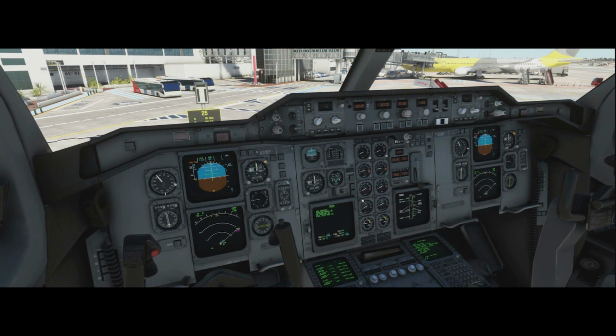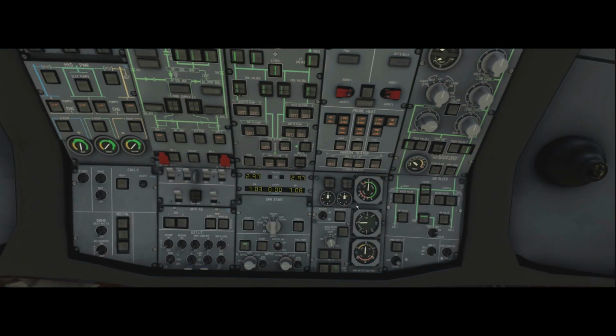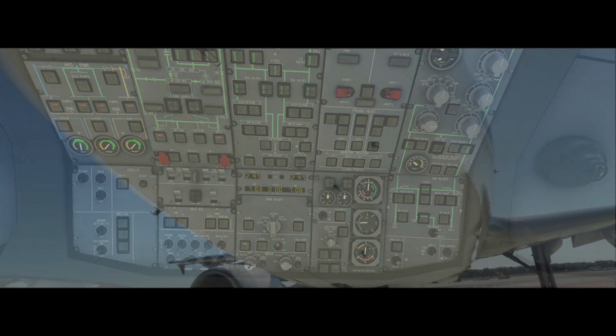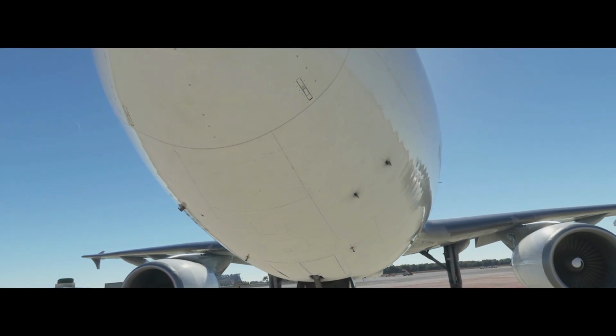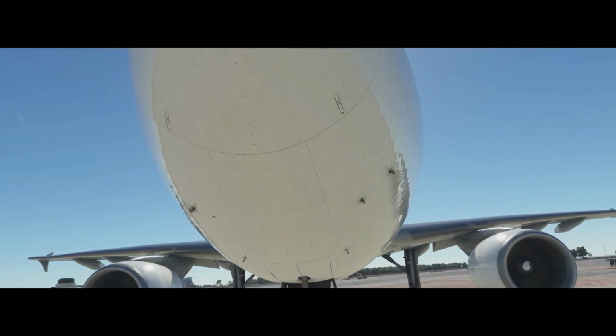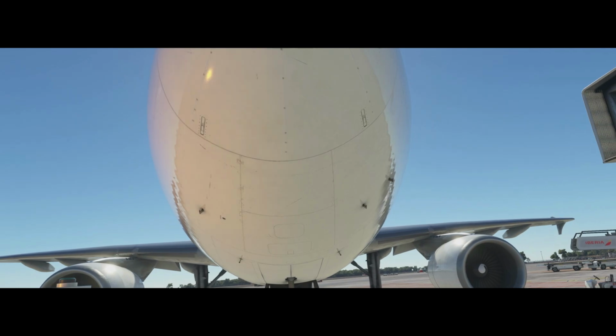Okay, so we're nearly ready to do our first checklist, and we're nearly ready to push from stand. There are just a few final things we've got to do, and we're going to go back to the overhead to do them now. Alrighty, now we need to turn these white lights off, so we're going to turn all of the fuel pumps to normal, and we're also going to turn these all on now. The reason this is delayed until the late stages is because you put wear on the fuel pumps running them when they're not needed, and you also heat the windows and heat the probes on the outside when it's not needed as well. It wastes power, it wastes wear on the items, so that's why it's left to this late stage and not part of the normal setup flow.